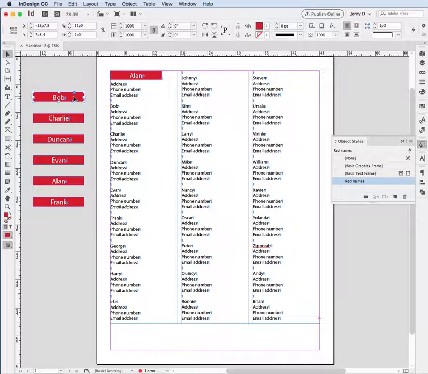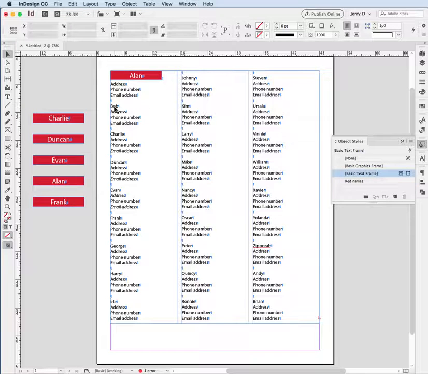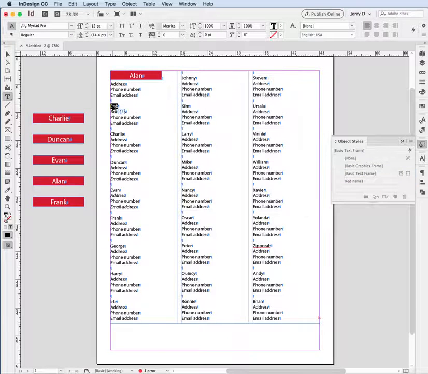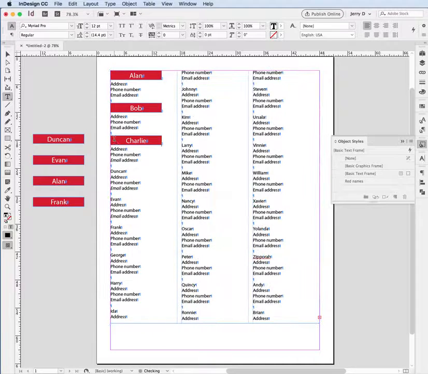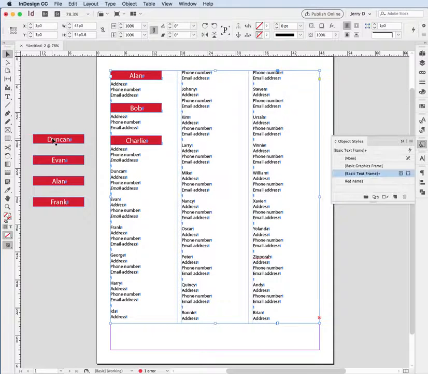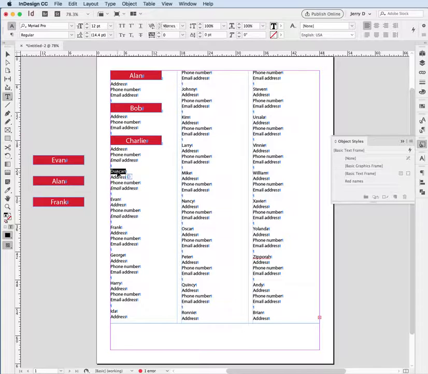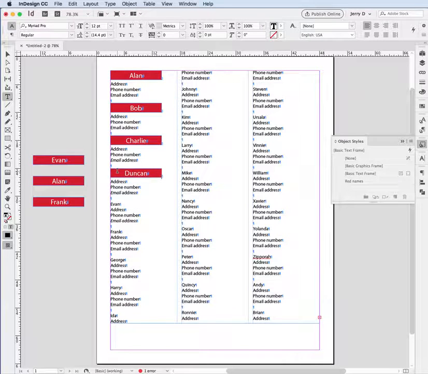We're going to do the same thing with Bob. We cut it off of the pasteboard here, double click on Bob, make sure you do not select the return. We're going to do the same thing with Charlie. You select the frame with the selection tool and cut it with the selection tool. With the type tool, you highlight the type and you paste it in. You double click with the text tool on the name and you paste it in position.